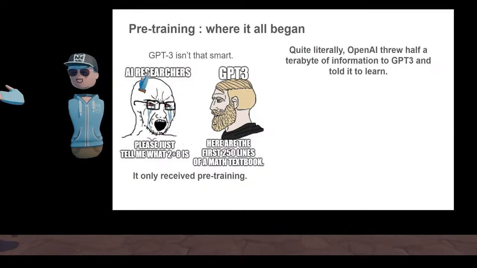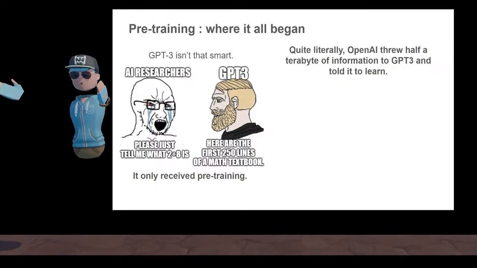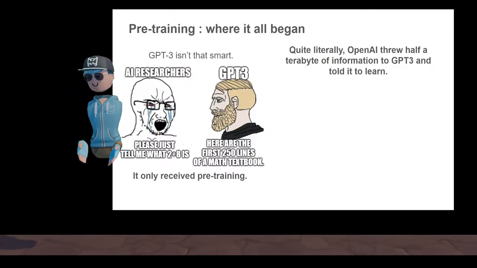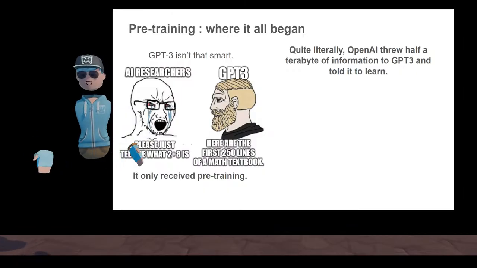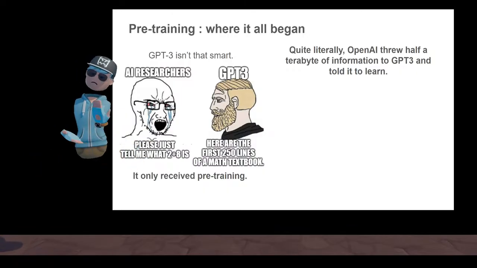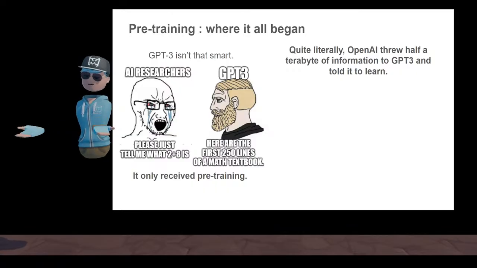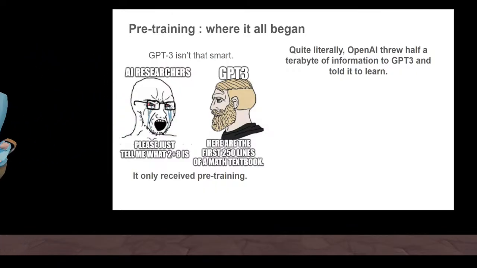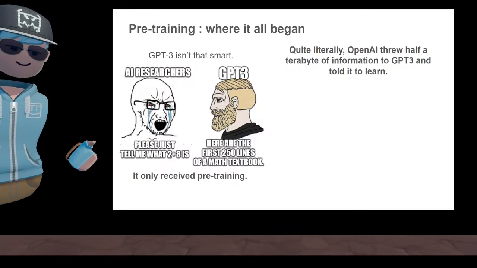Half a terabyte of stuff is just thrown at GPT-3, and then it has to learn. It's kind of hard to learn if you don't know English, if everything's just a bunch of numbers, a bunch of vectors. So you don't really expect GPT-3 to be the best with just pre-training.